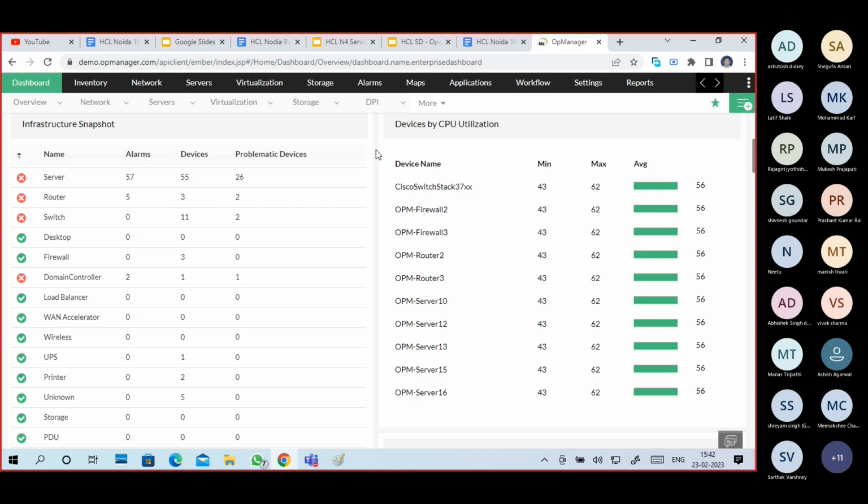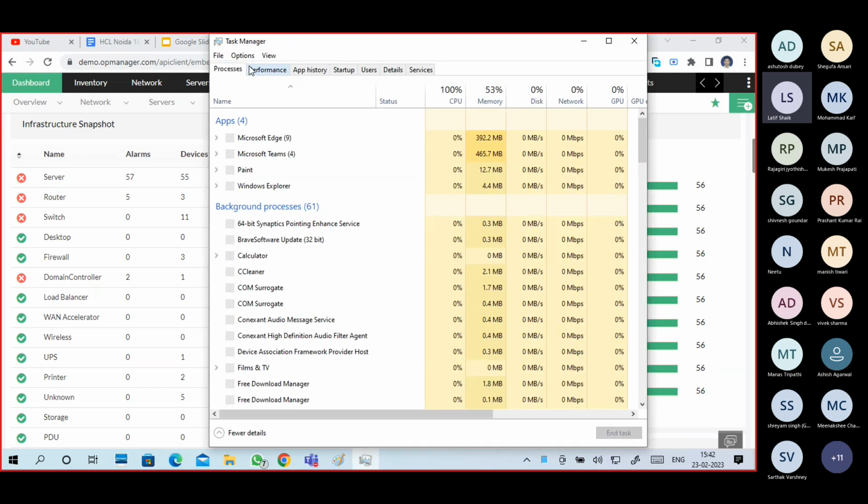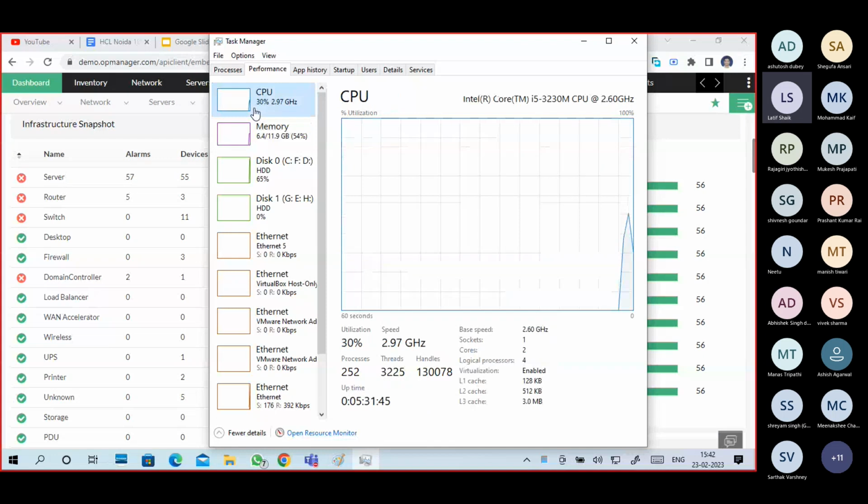Next, not only up or down of a device, we can check device CPU utilization. For my PC, I can check my CPU utilization. Go to Task Manager, Processes, CPU, Performance, CPU. Can you see?